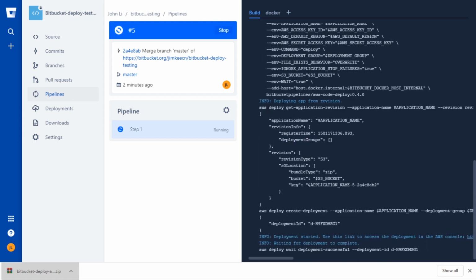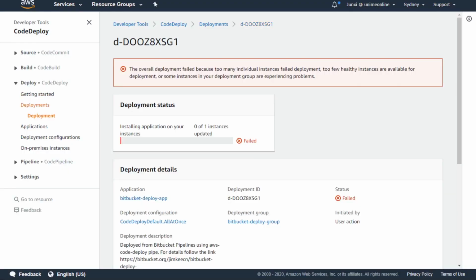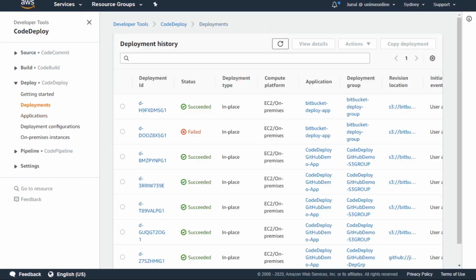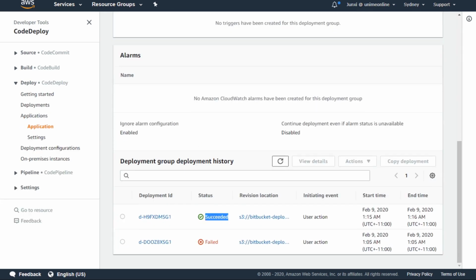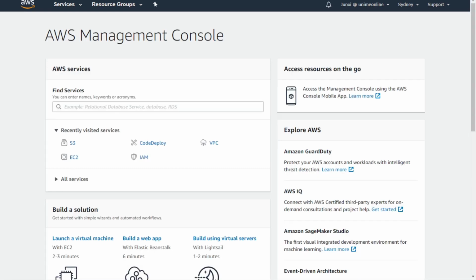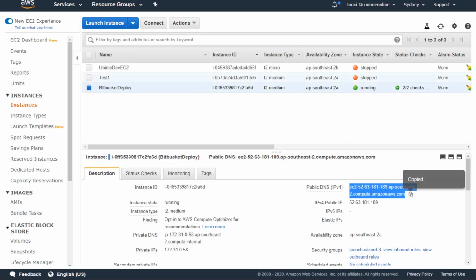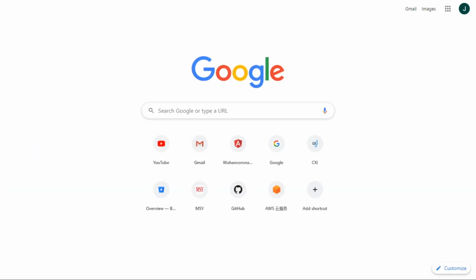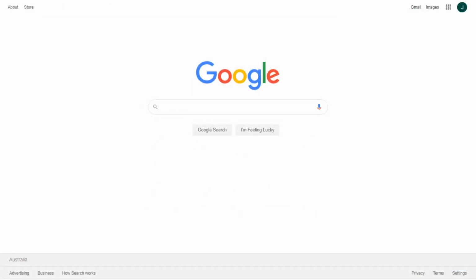Once we receive the successful deploy message from the console, we can also double check this job from the AWS console as well. Just by clicking into the CodeDeploy application we created, finding the correct group and clicking inside, we will see the job is successfully done. Now we just need to copy the public DNS address from the EC2 instance. But first, we need to make sure TCP is open. Now we should be able to see our Angular application up and running.